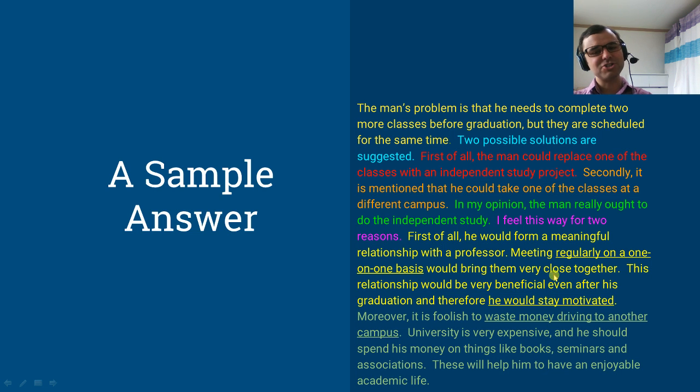I'm not just making stuff up. Don't do that. Don't just make up a bunch of reasons for why you picked your choice. Don't use examples from your life. You want to deal with a comprehensive answer that uses details that are actually from the conversation and actually from your notes. That's how you get a top score.